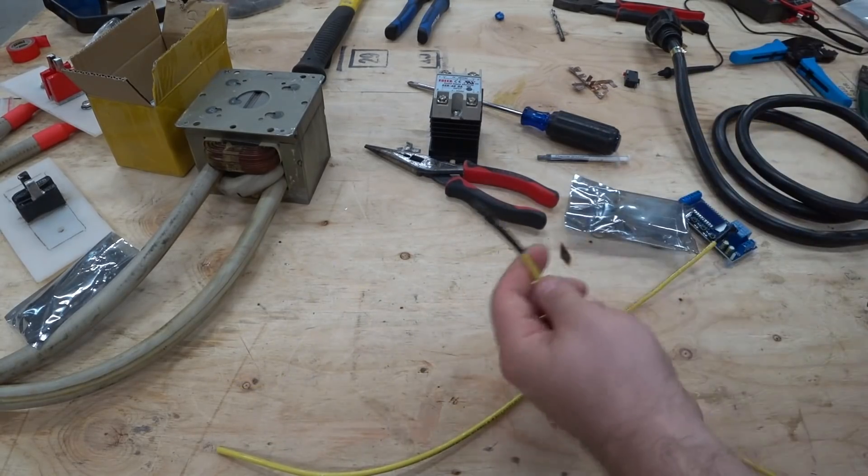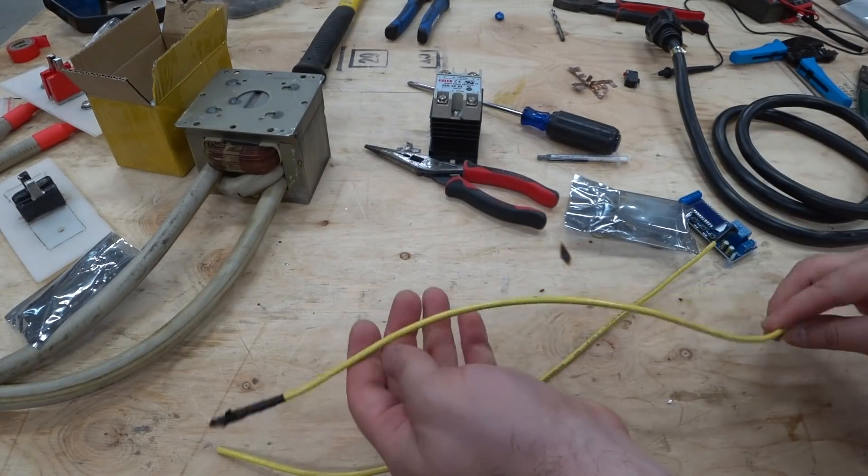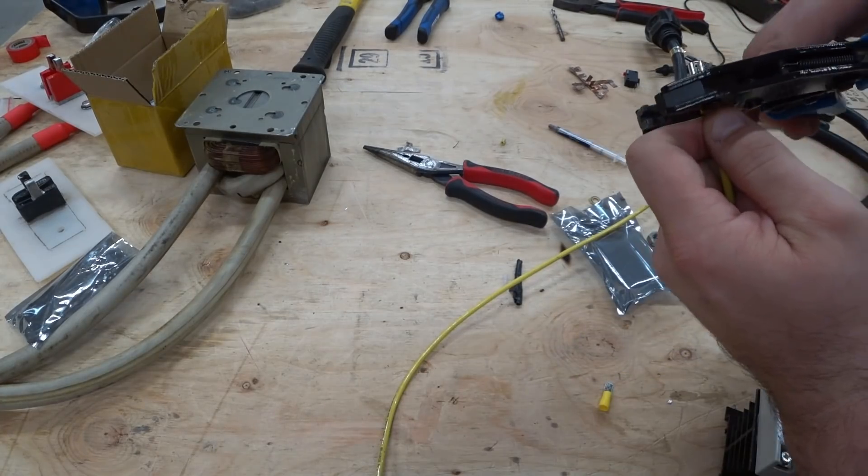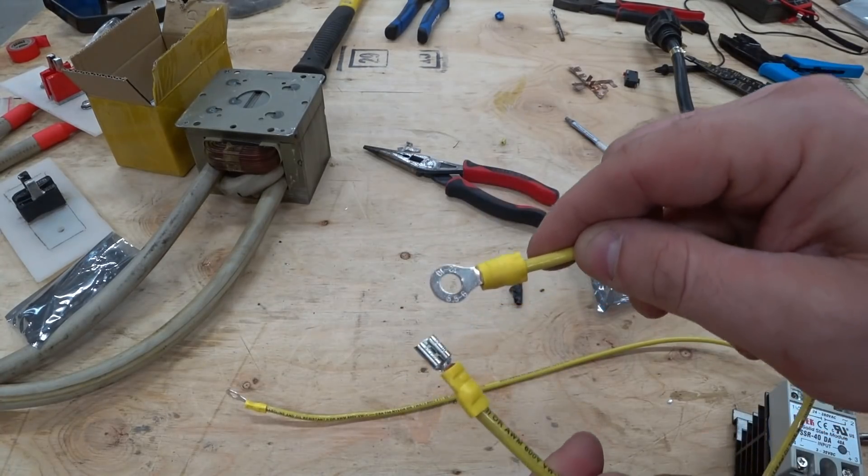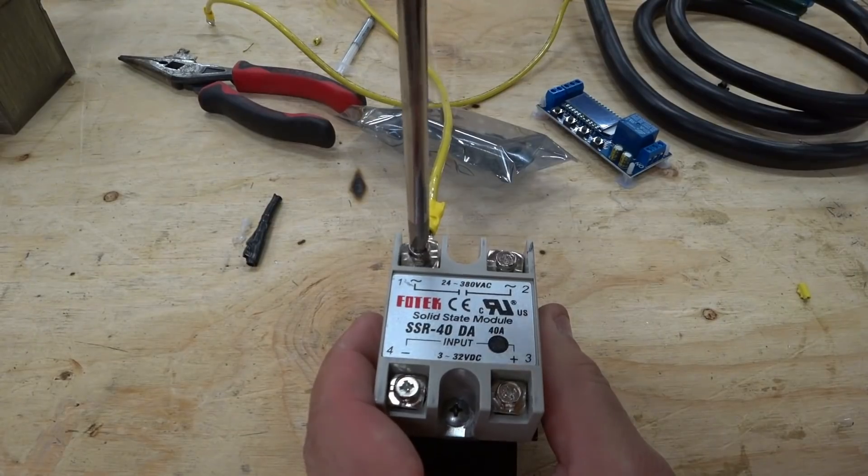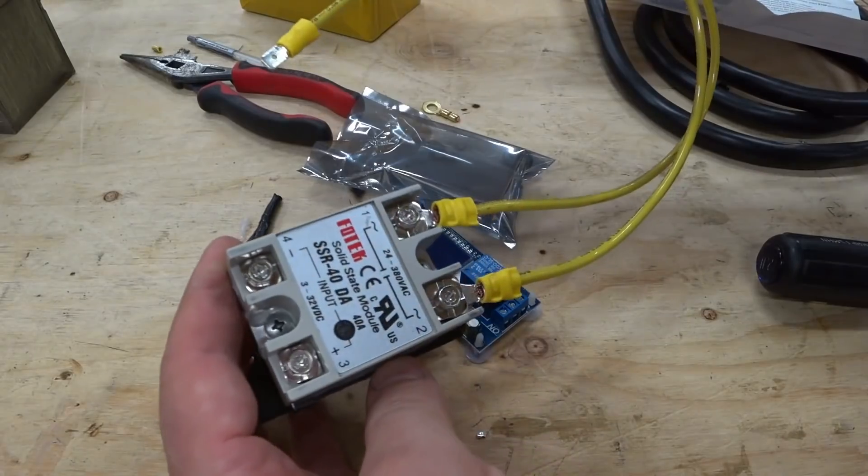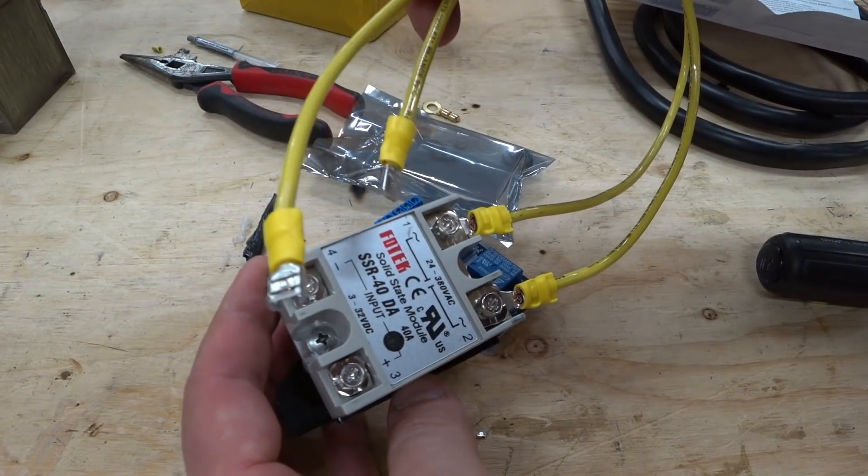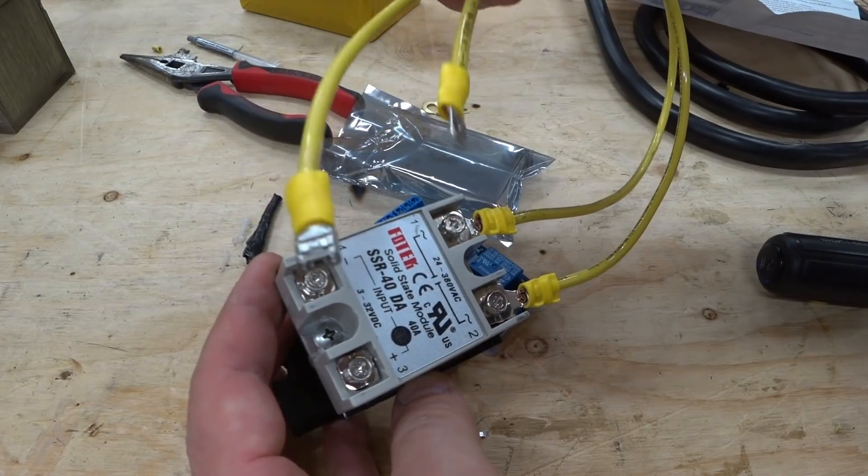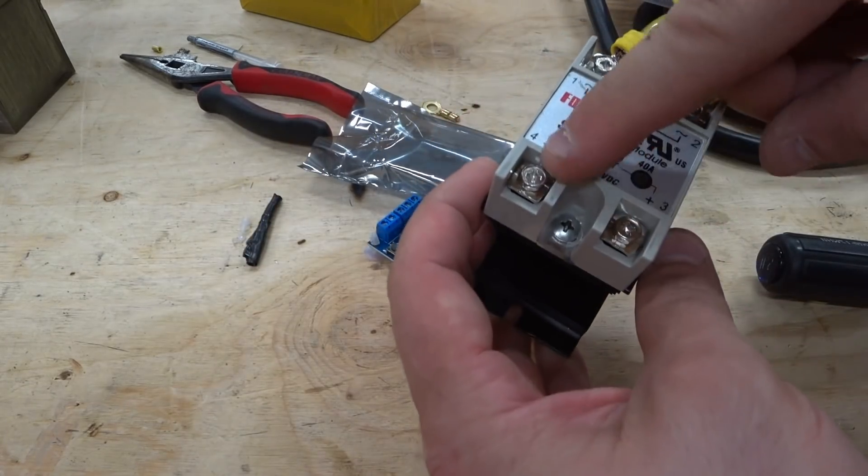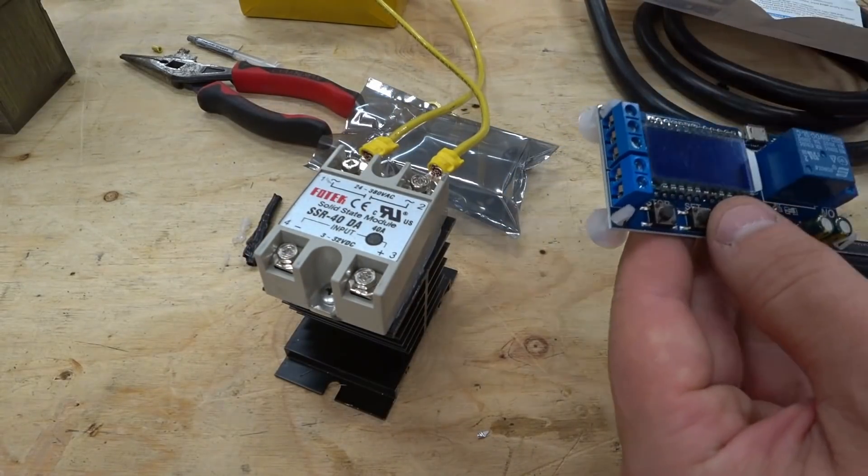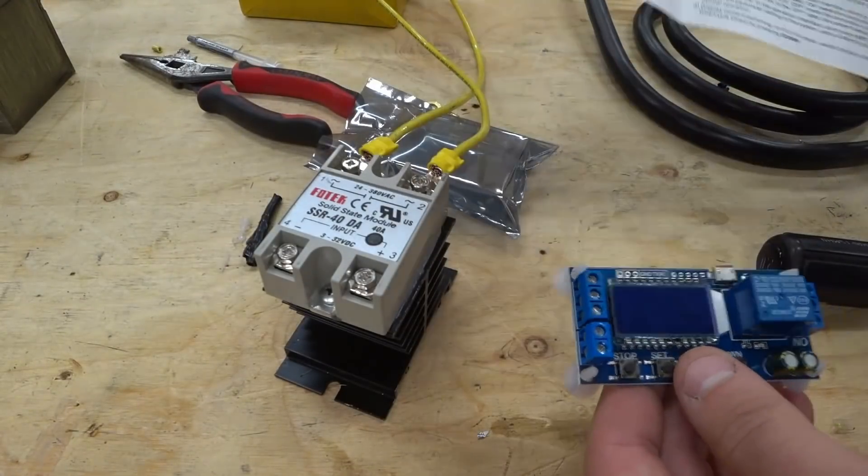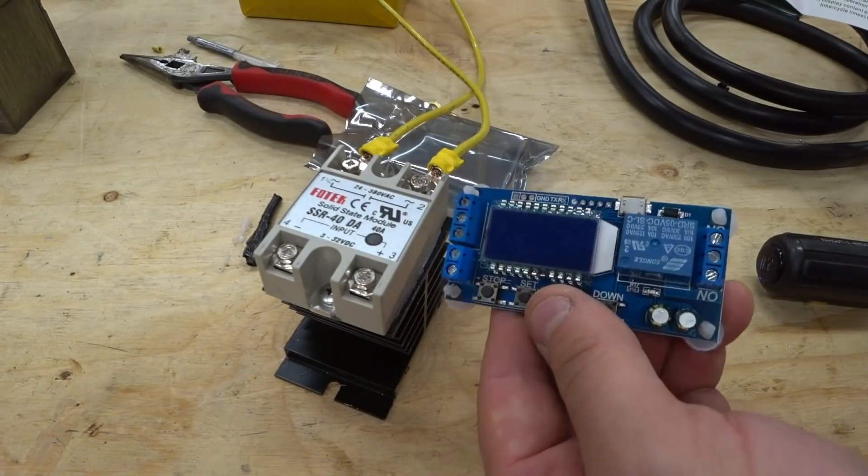So here's a couple of small pieces of 10 gauge wire. So I'm going to throw some terminals on this. Our two wires are made up. So now one end can go to the transformer and one end will go to the 230 volt cord. Now the other end of this needs to connect up to this little circuit board. And to know that I'm going to have to read the instructions that came with it. Because I haven't checked out the instructions yet. So I'll turn the camera off and get back to you.